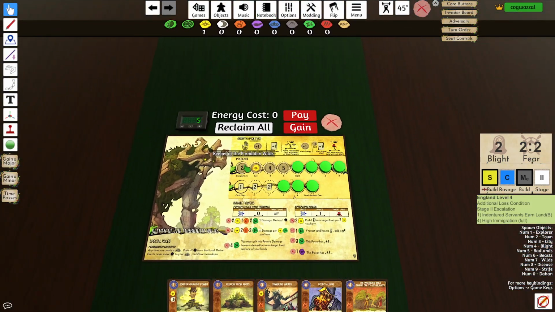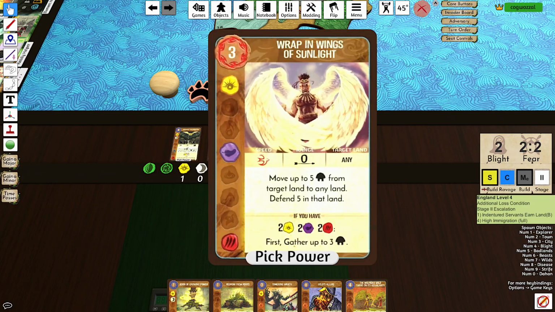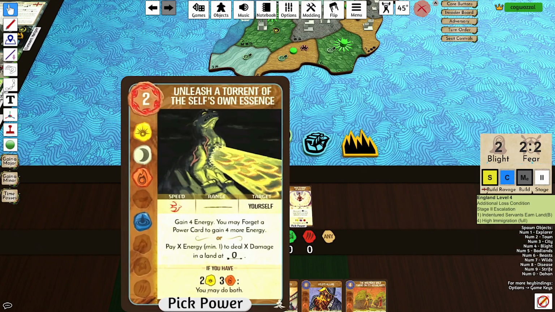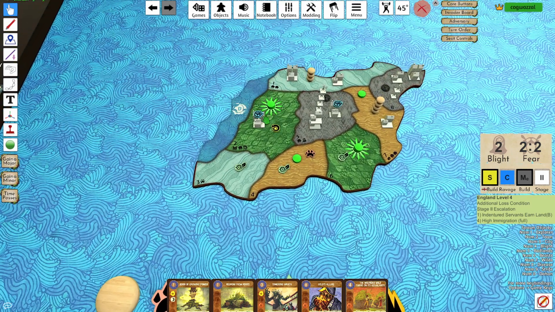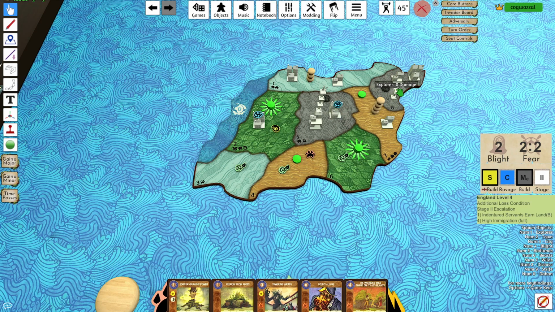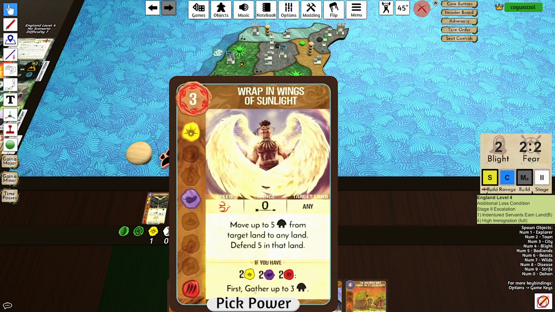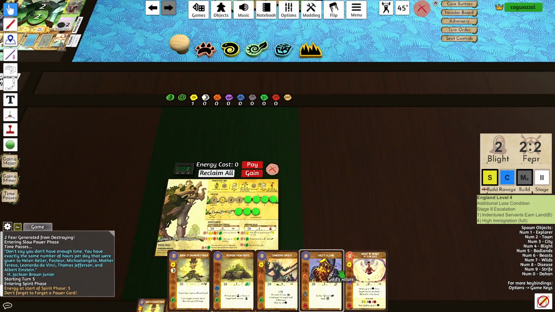Okay. I think I'm going to try and dig for mages. So 1, 2, 3. We'll take the 4th growth option, just see if we can get anything better. Wrap in Wings of Sunlight is awesome. I think that might be the play. Unleash a torrent of... Gosh, that's good as well. Range 0, though. Would that be enough? Could get in this land. Maybe Wrap in Wings of Sunlight might be better here. I'll grab this. Maybe forget the wounded one.